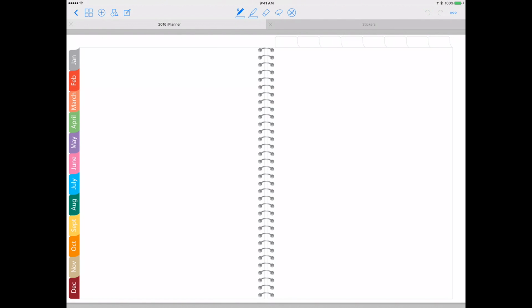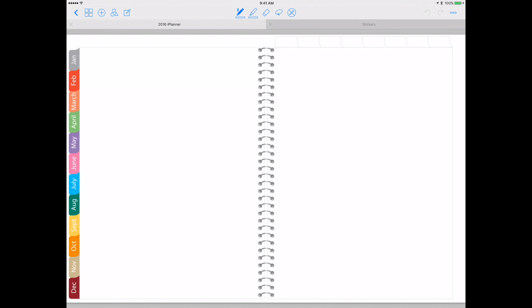to that tab. And as you can see, when you switch page views, that image that I overlaid is no longer here. So if you want, you can change your tabs every single week to match your layout. Or you can leave them blank, or you can leave them these colors.